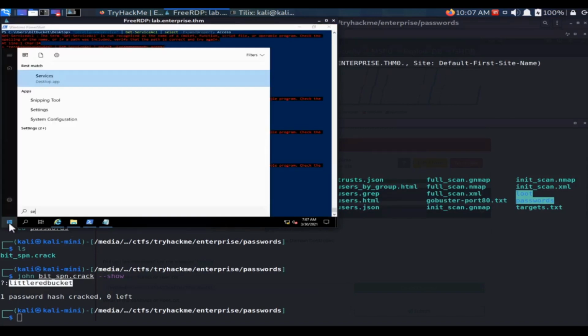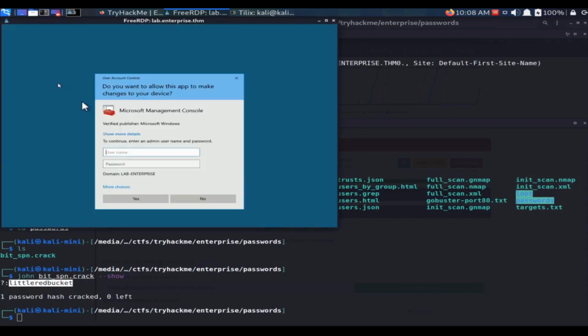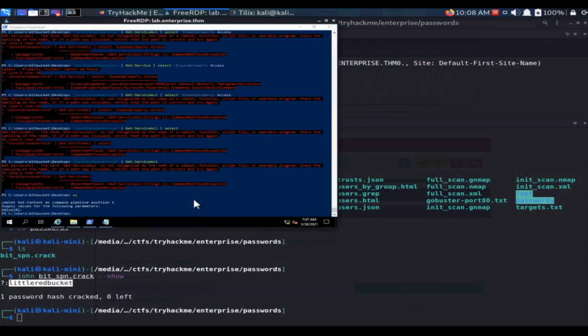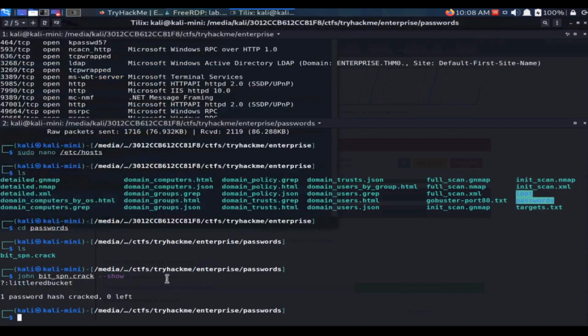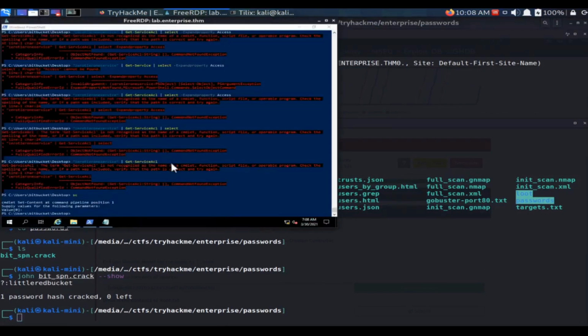Could additionally try services here. That's not going to let us do that, so we will have to do it via command line, it looks like.